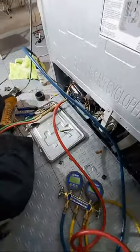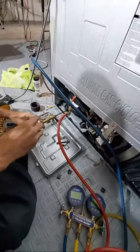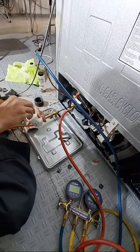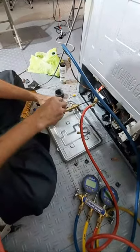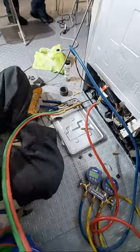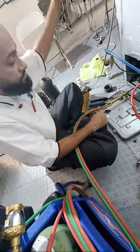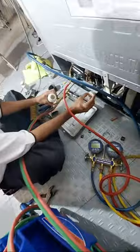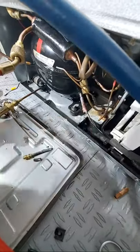Alright. Now we throw a little bit of this flux on there. Damn, it was just in the paste and now it hardened up. Oh, it's the other one? Yeah, my bad. Thank you, brother. You the man. All right, cool. That one's good. Yeah, thank you, bro. Looking good. Hold on, Peter.